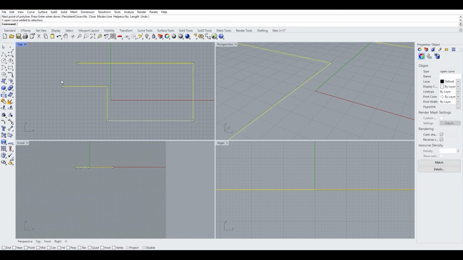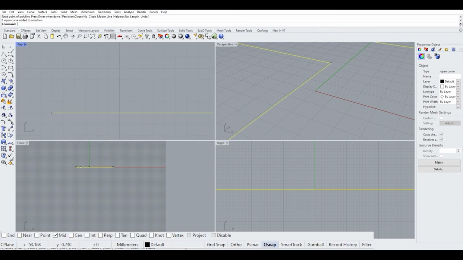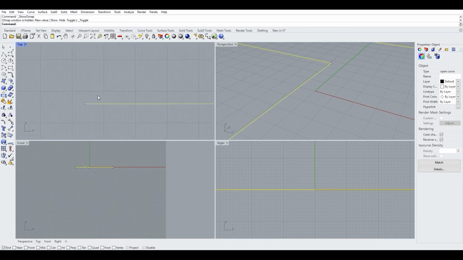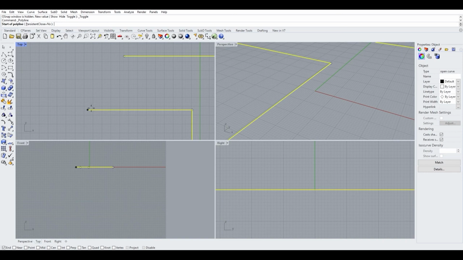Now, let's say I want to start from that end there, but how can I be sure it actually connects to it? If I turn on my O-snaps like that, I get these extra options here. They allow me to snap to specific things. So I'm going to tick the end snap. Then I'm going to zoom out, and select the polyline tool again. What happens now is as I zoom in, as I get anywhere near the end of that, it automatically snaps to it and says, that's the end.